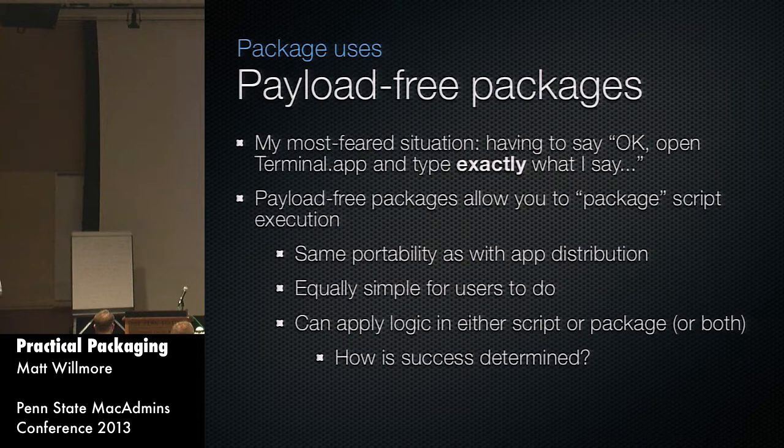Same portability. I can take this to Jamf. I can take it to Monkey. I can take it to Quest. I can take it to Absolute, whatever I'm using. It's the same package. Same package I put in Jamf, I can hand to him, and I can put online. It's portability. Equally simple for the users, like we've talked about. You can have logic in the script of the package, or both. You can determine, how do you know if it was successful? A lot of packages run, and there's no logic to determine, did this actually work? The package just says, okay, I'm done, and they're out. So you can actually add logic to figure out if it was successful or not through scripts.